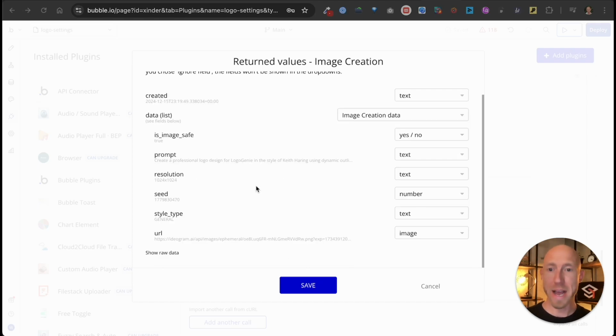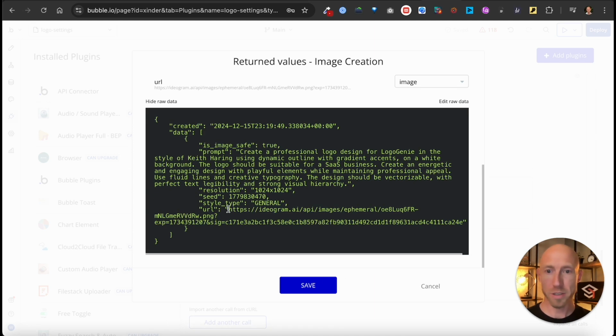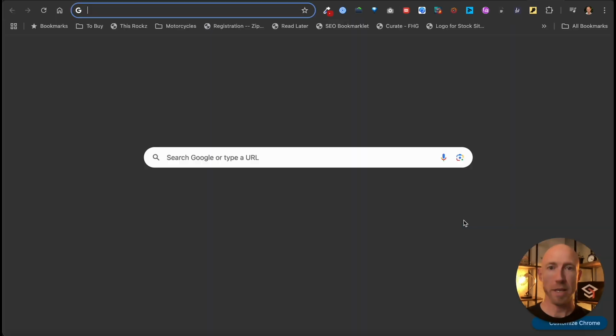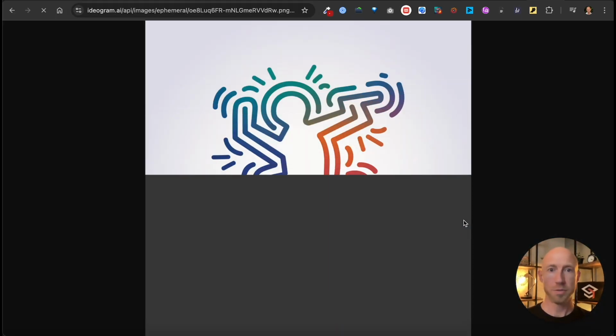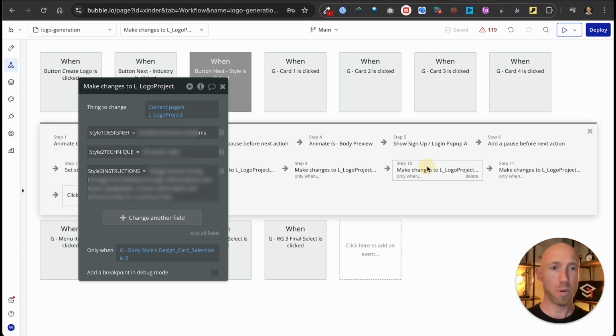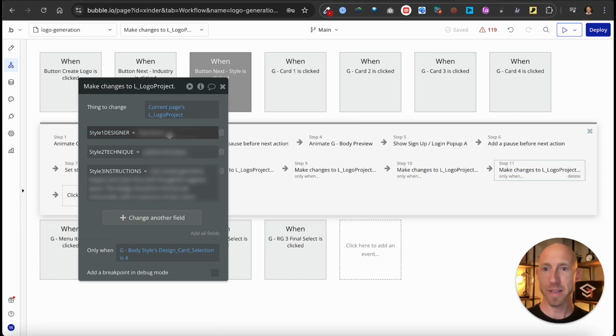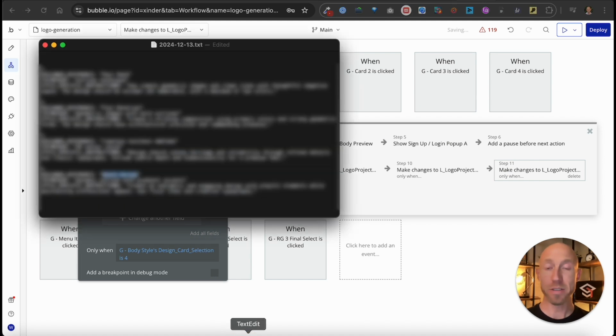Okay, so it's come back with our image here. Let's go and take a look at what it made us. So this is actually a logo for this. Okay, not bad. It's funny that it's got the little R thing there. That's cool. But it's some kind of gradient thing. Clearly somebody dancing a happy dance for making a logo. And not half bad. Okay, and so now what I'm doing is, once these style things are decided, I've got a couple things that kind of go along with each of the styles here.